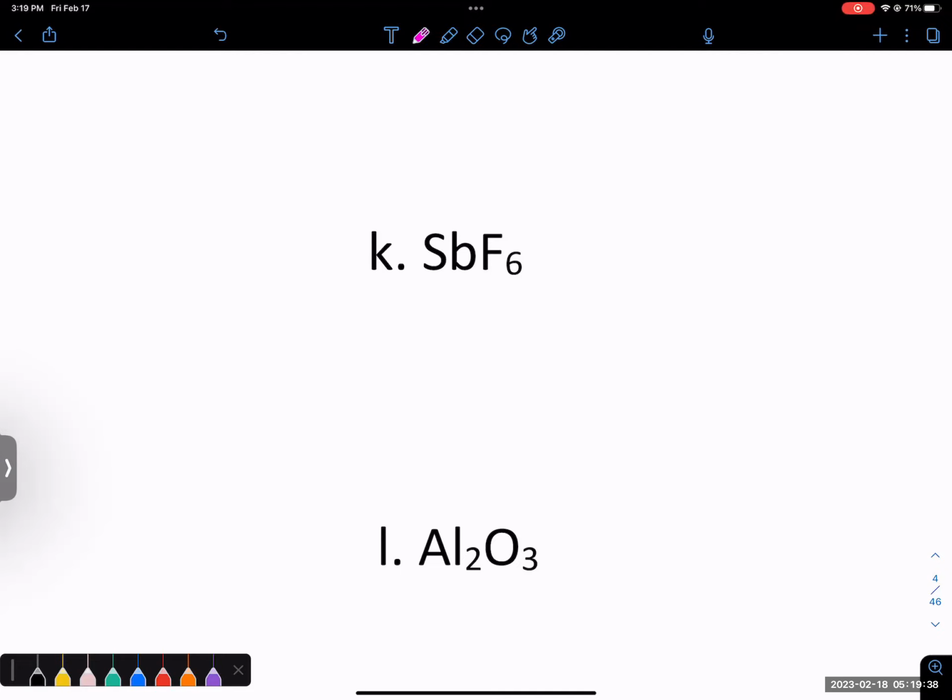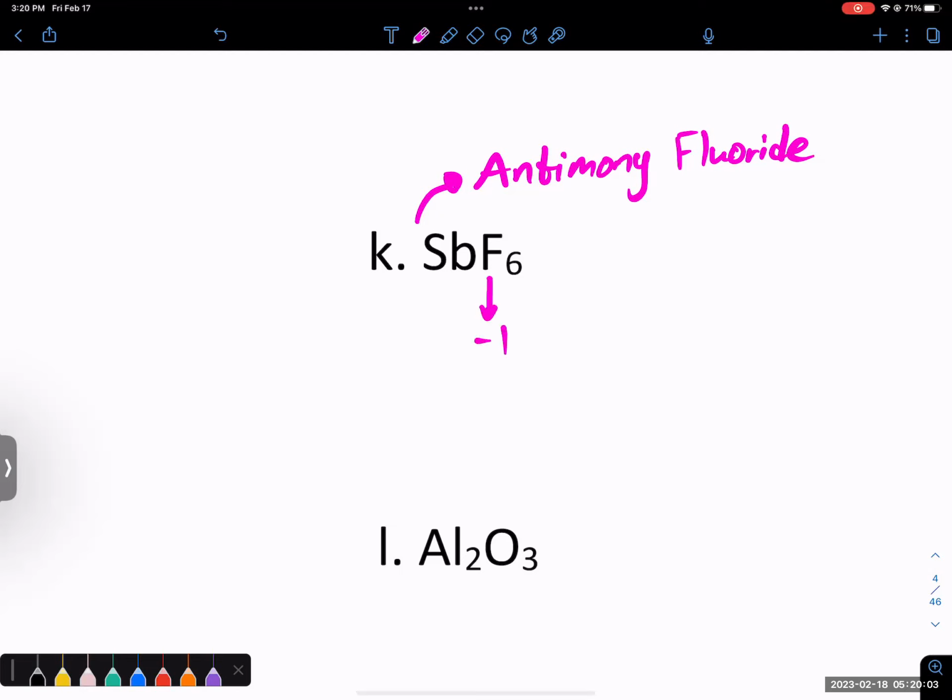All right. Sophie got her money up, as they say. So she said it was antimony fluoride. Yeah, and antimony is one of those metalloids. Yeah, I'll accept it. Antimony fluoride. We don't know if it's a metal or non-metal, so fluoride, right, -1. So -6, and then your antimony is gonna be +6. Exactly right.